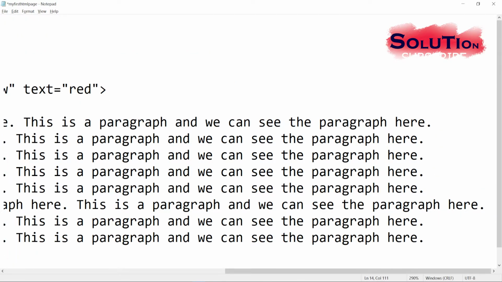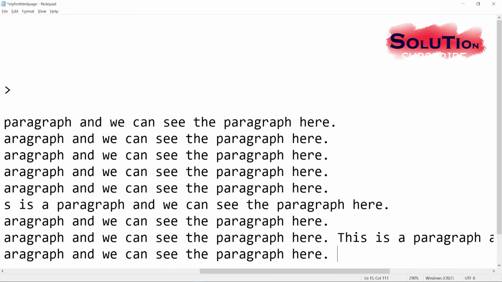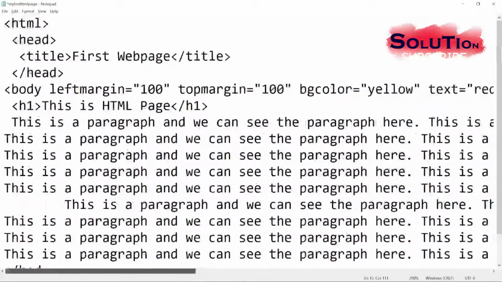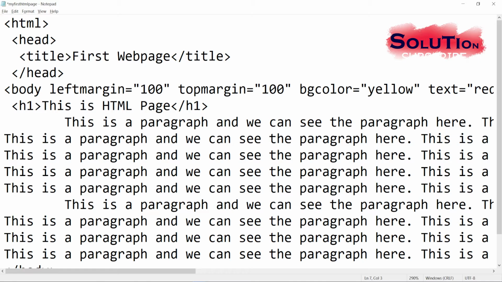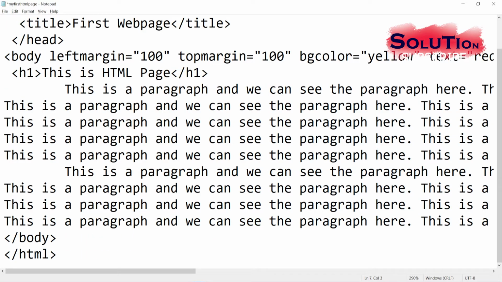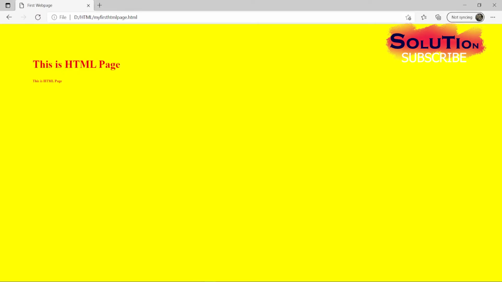Clearly we have written two paragraphs, and they should appear in the HTML page. This is a paragraph. Let me add here, this is the second paragraph. Save the file and let me see the output.